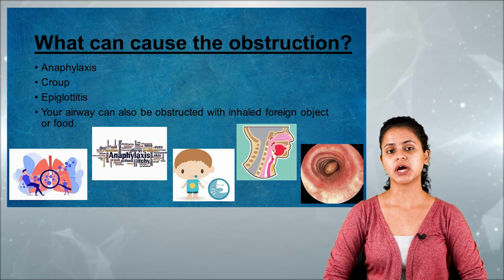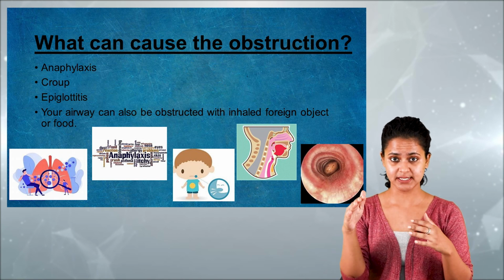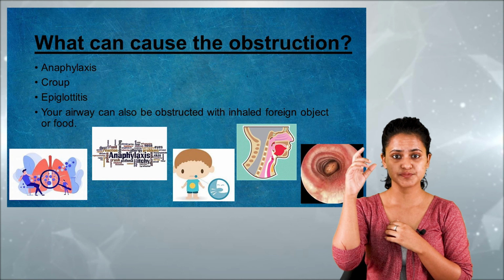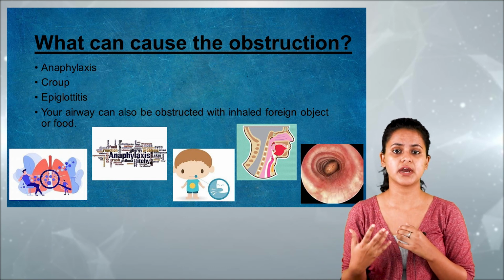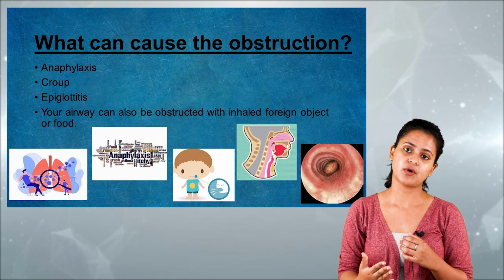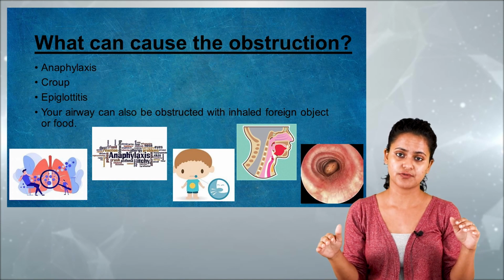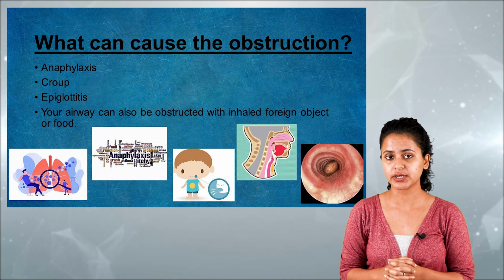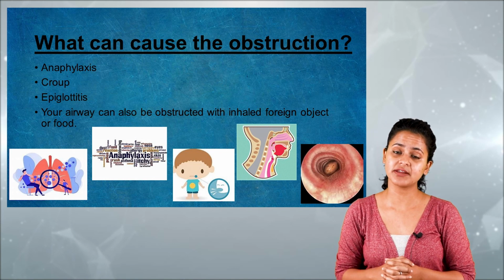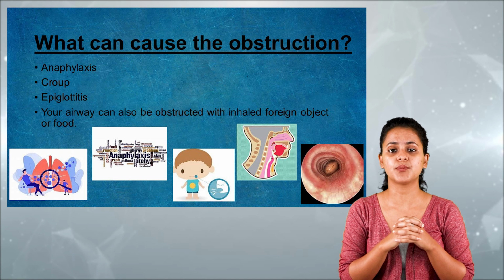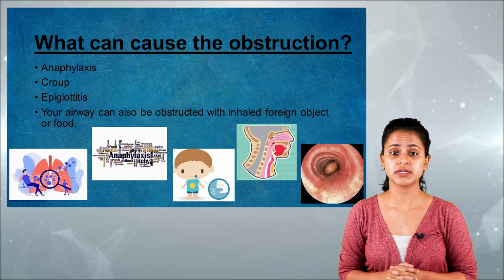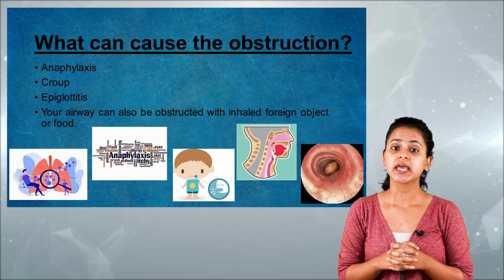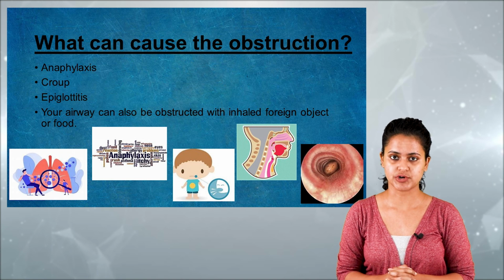Now, if a food product or foreign object seizes the airway, in the space where inspiration and expiration of air occurs, that will definitely cause a complete cessation of air circulation and blockage of the airway, which ultimately can reduce the oxygen level in the body of an individual. So the person will present with signs and symptoms indicating that they are having an airway obstruction.